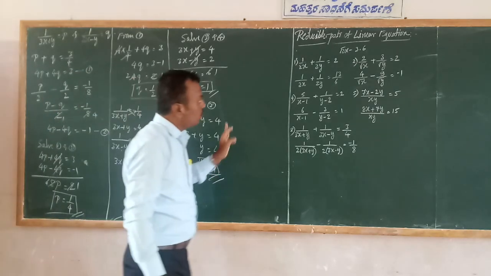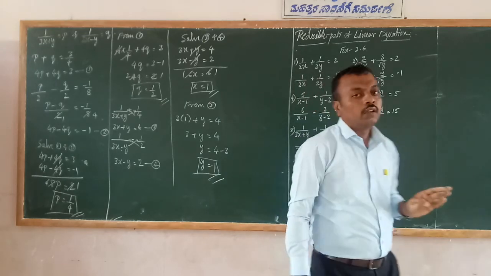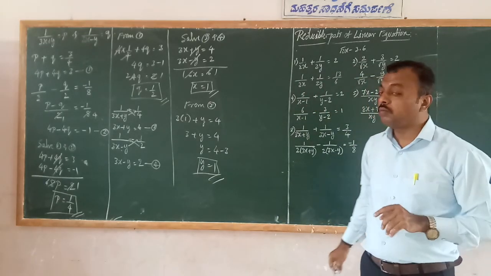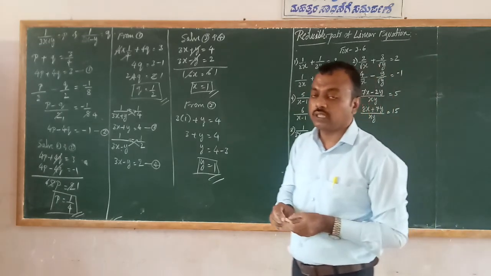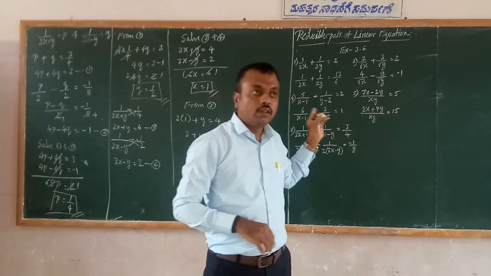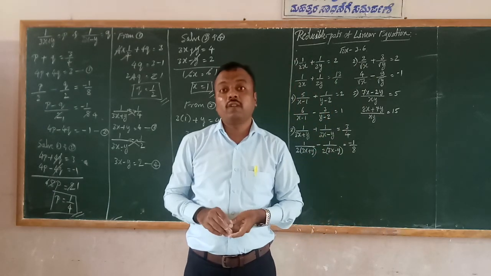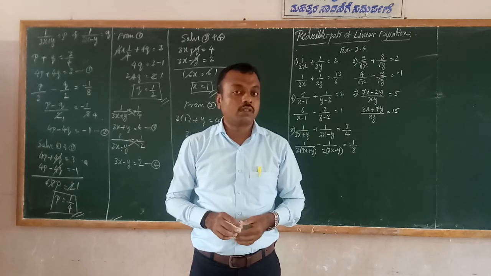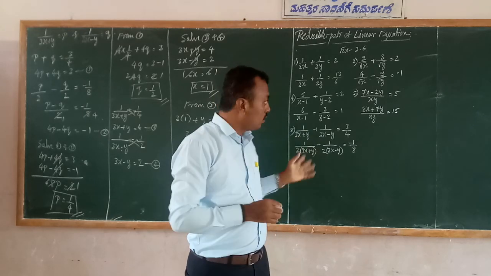Are you understood? So like this we have to solve the x and y value with a reducible pair of linear equations. Are you understanding, students? You have to practice at your home. This type of question they are asking for 3 or 4 marks questions. Okay, so like this you have to solve it.